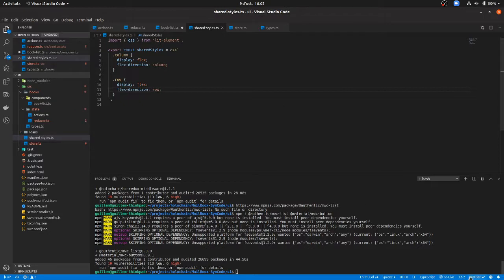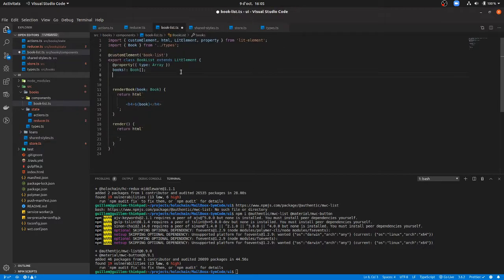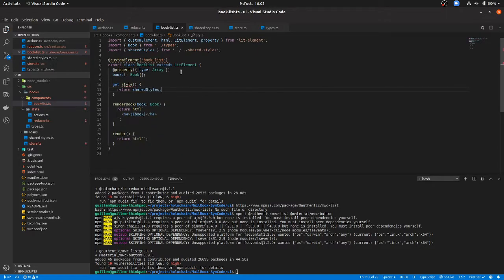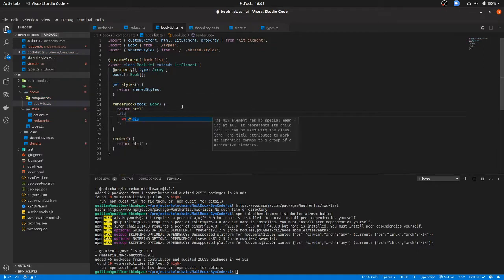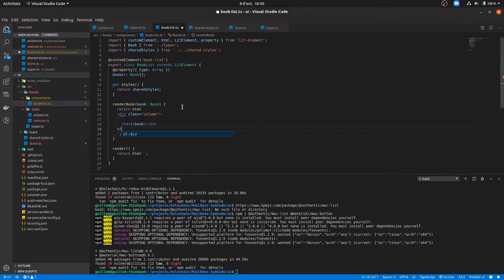Okay, and now we can go to the book list and import those shared styles. Style, return shared styles. Yeah. So now we will have this available here. Div class column. We want it to be a column, right?